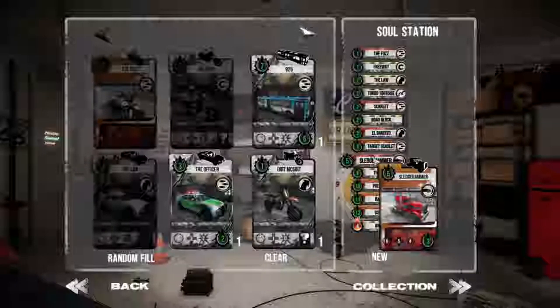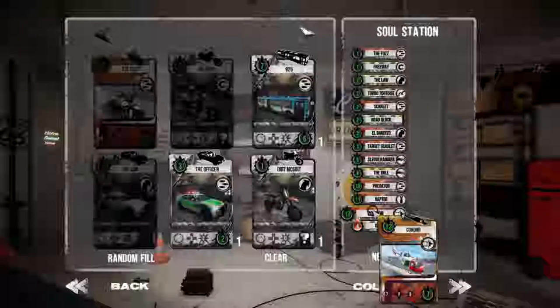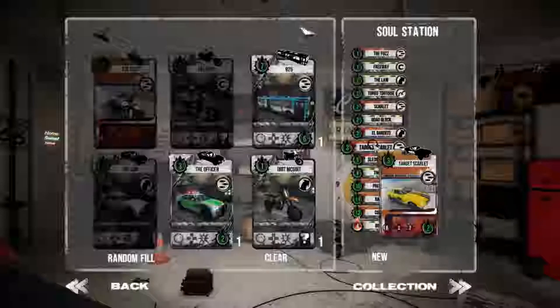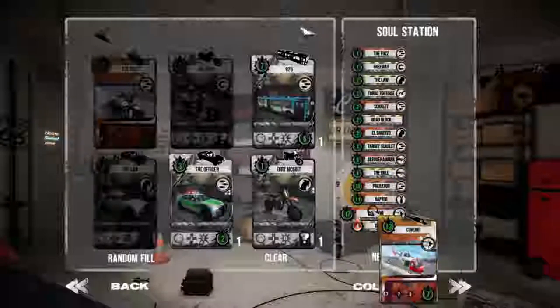Target Scarlet. I had Sledgehammer already, but these are the ones I'm really proud of. Check these out. Three brand new awesome helicopters. Military grade, the Predator, the Raptor, and the Condor. These are amazing. I haven't used them yet, but this one, well actually I may have used the Predator. Yeah, I know I used the Predator. So it's just Target Scarlet, and I have now Raptor and the Condor.